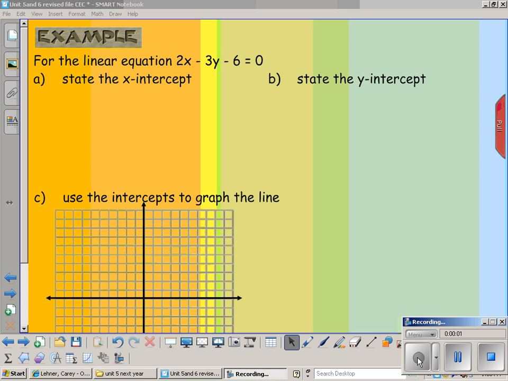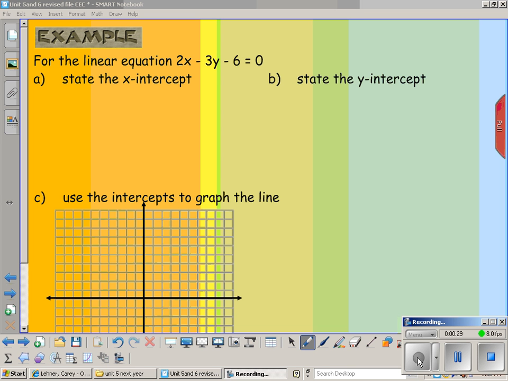In this lesson, we are going to learn a third strategy for graphing an equation of a line. There is no one correct strategy. They are all simply strategies that you can use. You need to choose the one that makes the most sense to you. Occasionally, there is a method that will make more sense to use, but in general, any of them can be done. So what we want to do here, we have a linear equation.